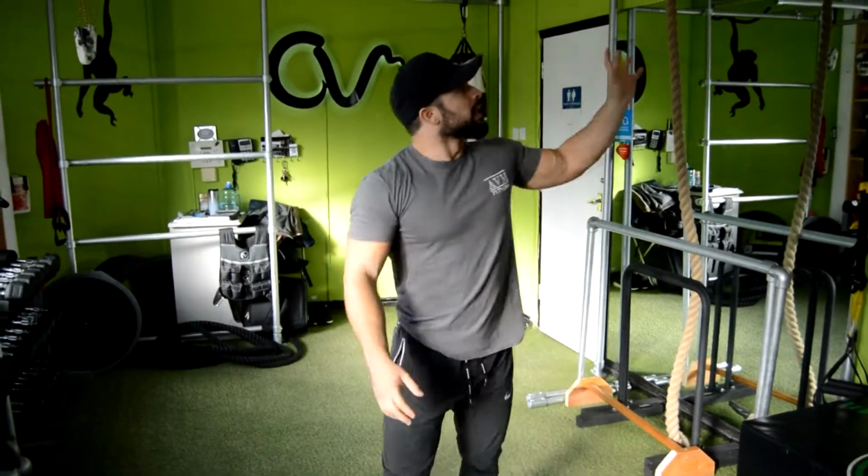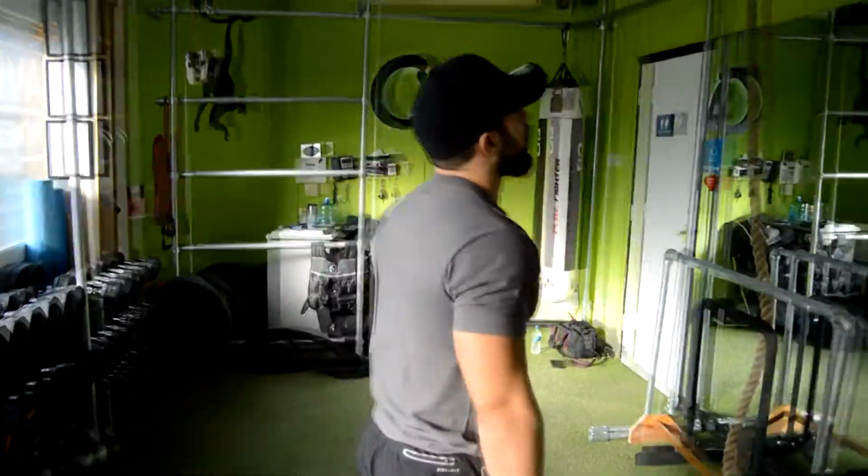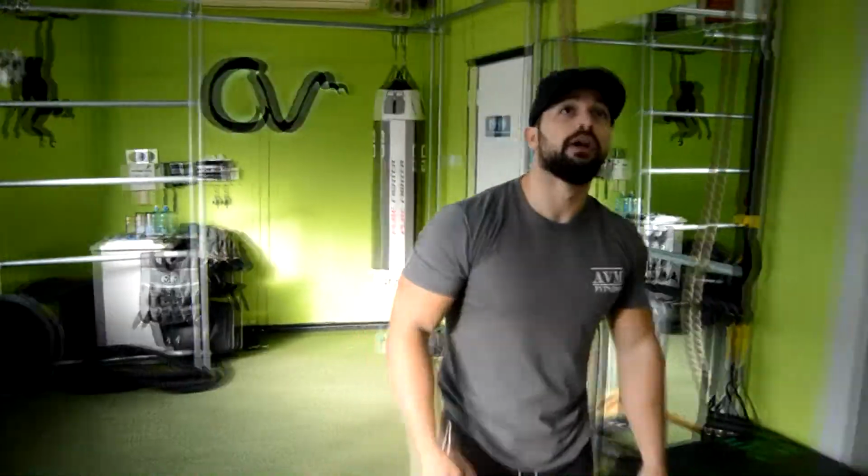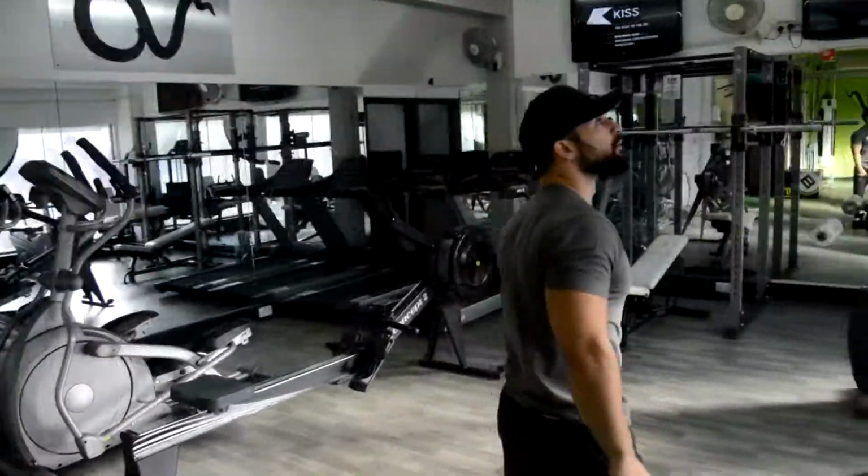From there, besides holds, I'm going to show you some repetition work. So repetition work, we're going to do the lever reverses. What they are is you can do them here, but this ceiling's quite low. So I'm going to show you on this one here.